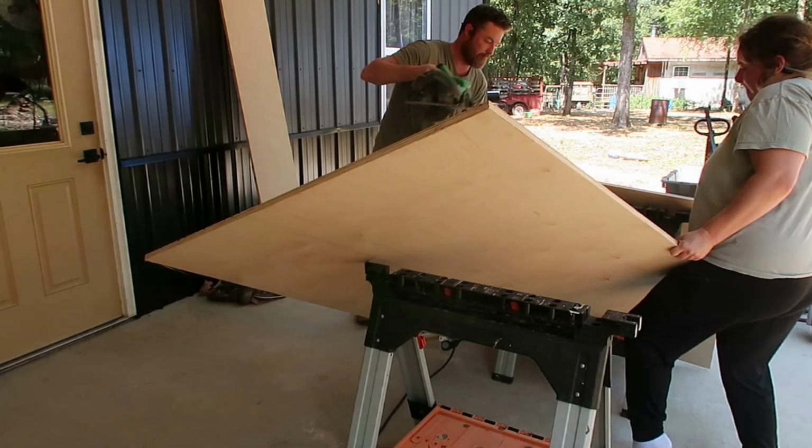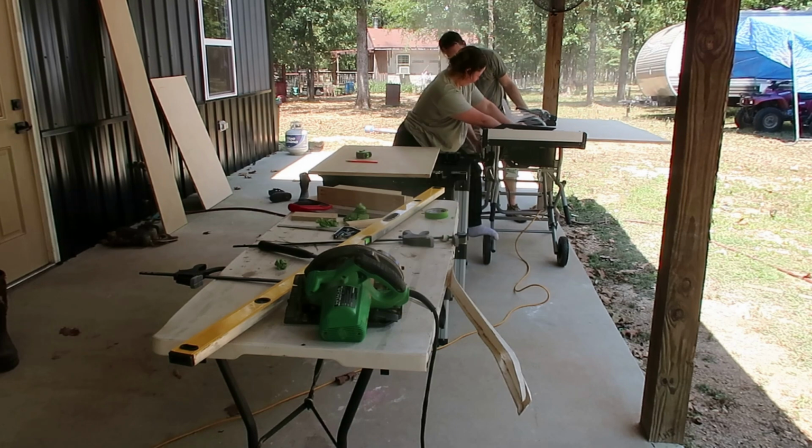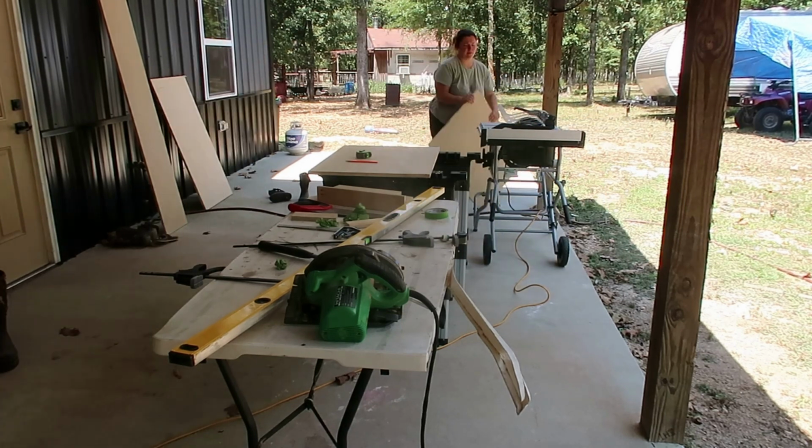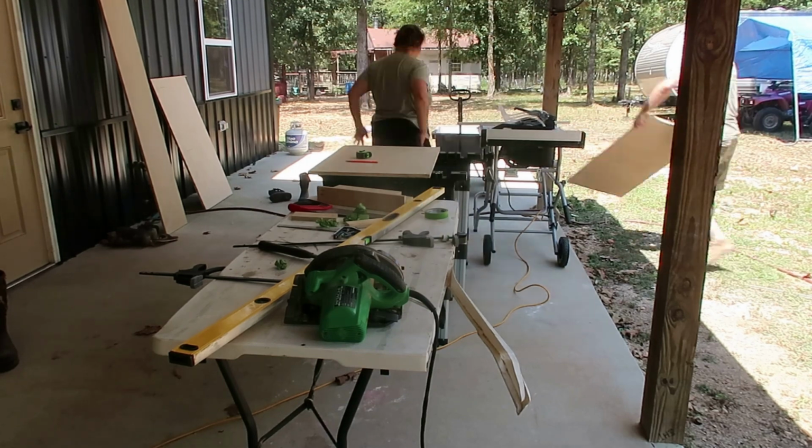I don't know. Oh yeah, you see our mess up there too. We didn't have enough support, so we kind of dropped it a little bit. But after that, we were able to cut everything else just fine on the table saw. We just had to get it into smaller, more manageable pieces.